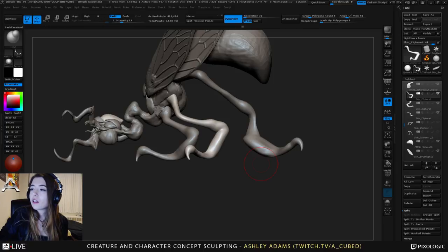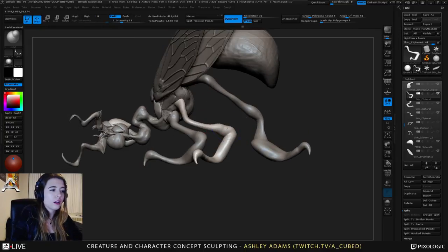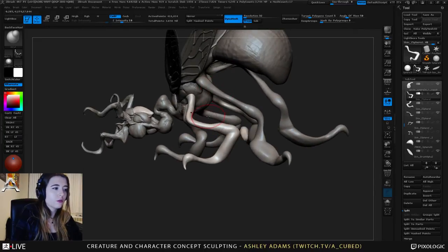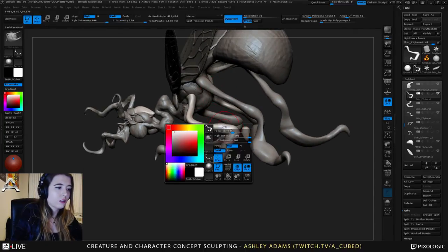Yeah, that's a good tip, Aspie. Yeah, the transpose things have a lot of really cool functions. Okay, what the heck is going on here?